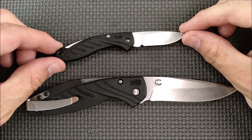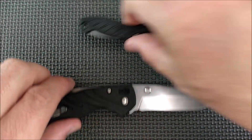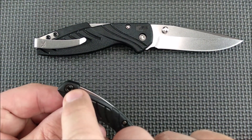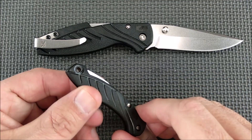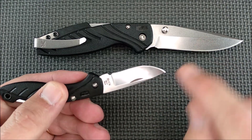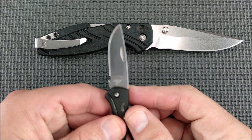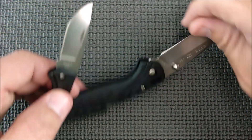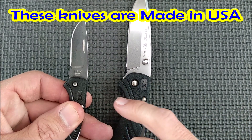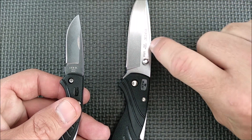To start with, I'm going to talk a little bit about this knife, because most of the video is going to be about this knife — so I'll just cover a few details. It's back-lock, there's a little lanyard hole there, and there's no pocket clip. I've already told you the steel types. Hollow grind on both of these. One thing I don't like about this knife is Buck follows their tradition of putting their model information on the Ricasso. On this knife they decided to put their product number there and then their Buck details here.